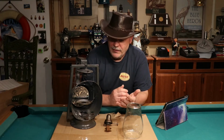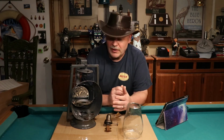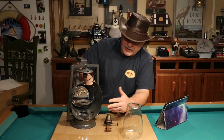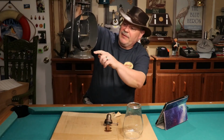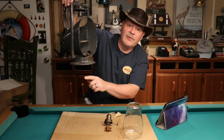What I tend to do personally is take a dry lantern and fill it with water. I take it to the sink, or use a funnel, or a hose. You want to very carefully put water in without spilling it around the lantern, because you want to find out where the leaks could be. If it's just a couple of pinholes, I'll hold up the lantern like this after I fill it about 2/3 with water, and you might see a couple little drips coming out.